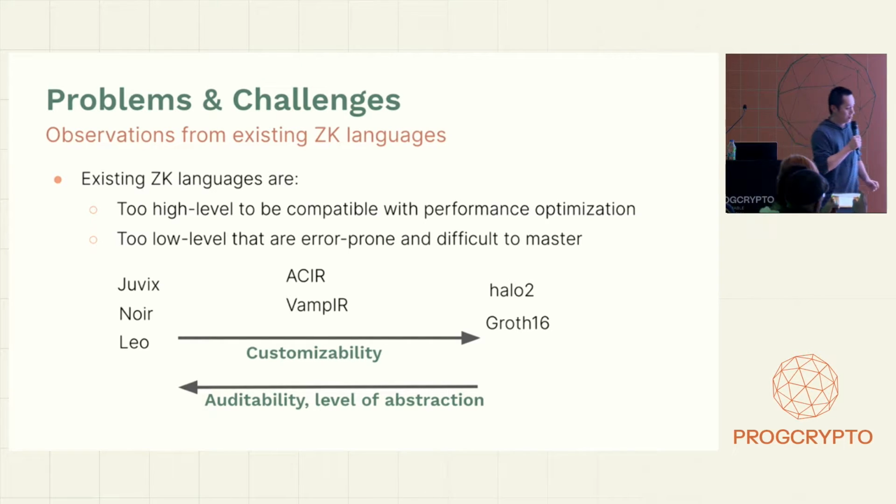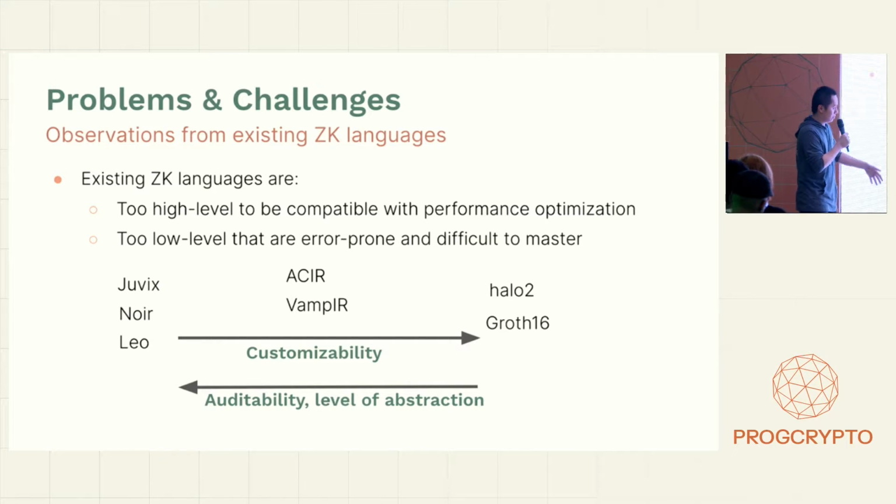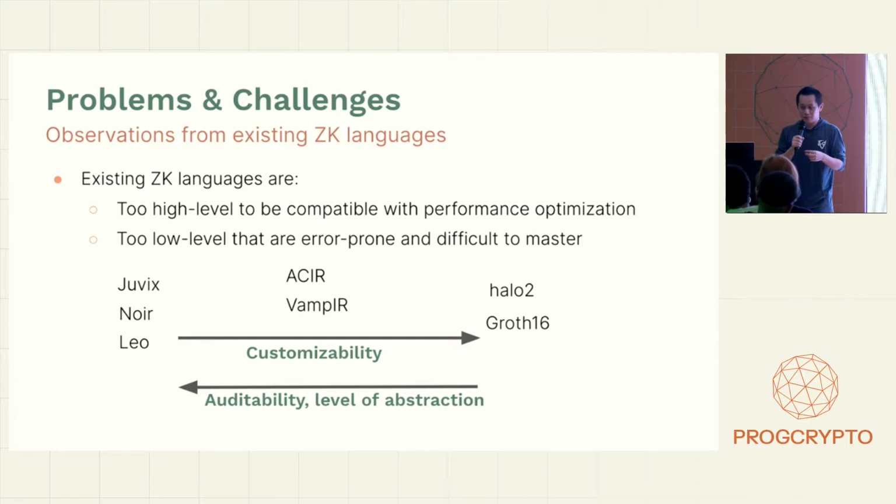But for those languages on the right-hand side, you actually get more customizability. For those experts, they can perform very detailed optimization to change the circuit to fit different kinds of use case scenarios. Also on the left-hand side, if you look at the second arrow, from the formal verification perspective, we realized that those high-level DSLs are pretty verification friendly. We can find it very easy to write a summarization of the programs written in those languages and perform a very good verification with the highest security guarantee.